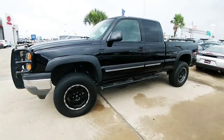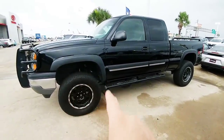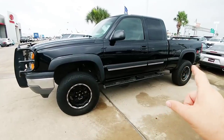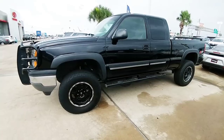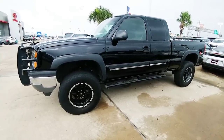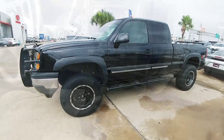One thing I really like about this truck, and I don't know if it was standard or if they added them, are these factory looking fender flares, these little extensions. I always like the way those look on trucks, and I think they really make the truck stand out. All in all, being completely black with just a few chrome and aluminum accents looks really good on this truck.